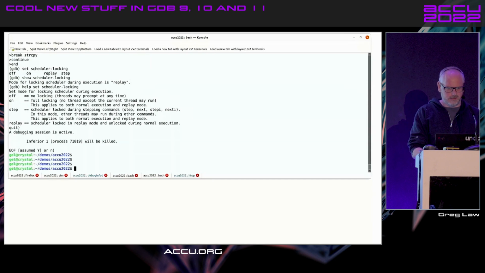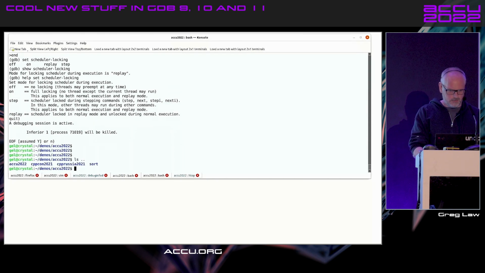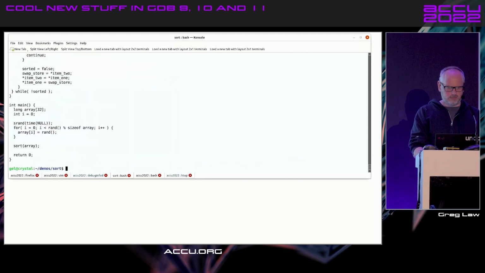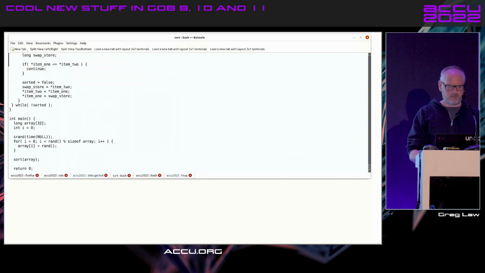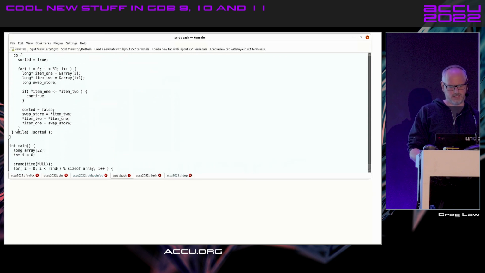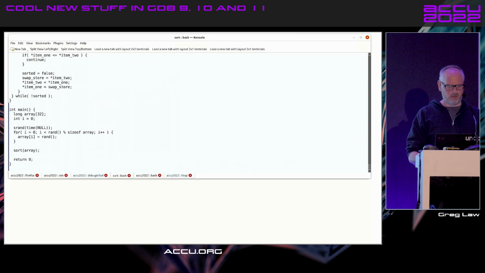Let's see. Okay, yeah. I think I've got a version here. So here is a program that does a bubble sort that contains a bug, which is intermittent, doesn't happen every time.